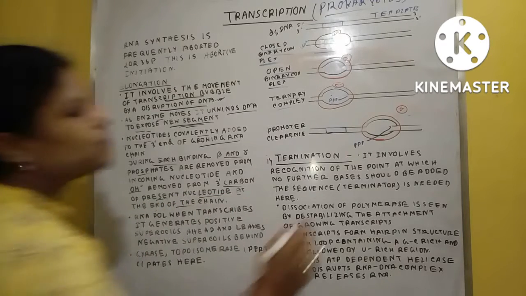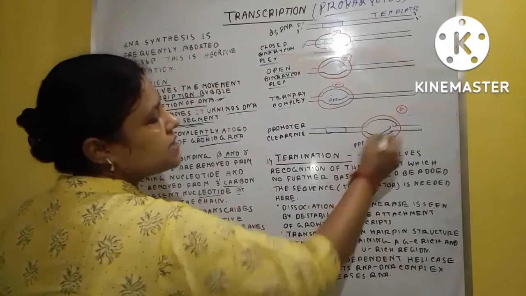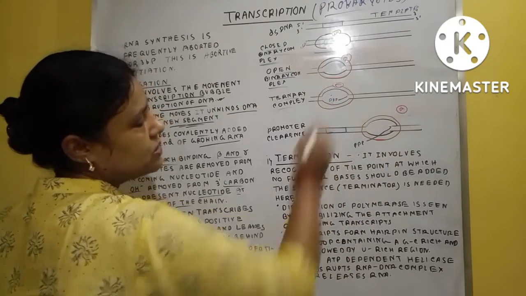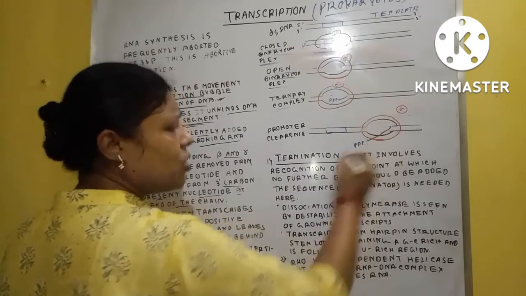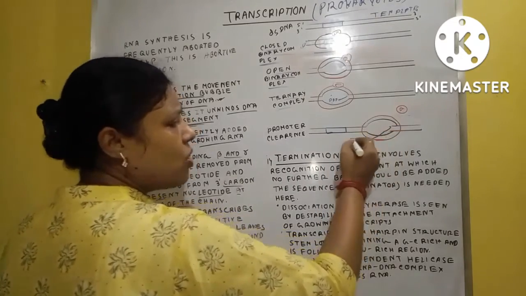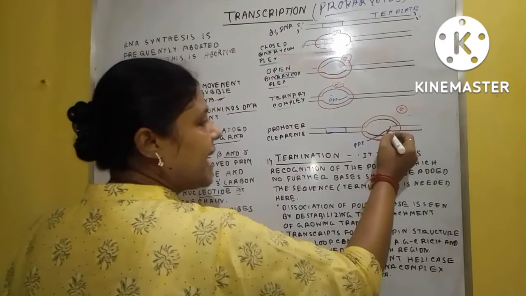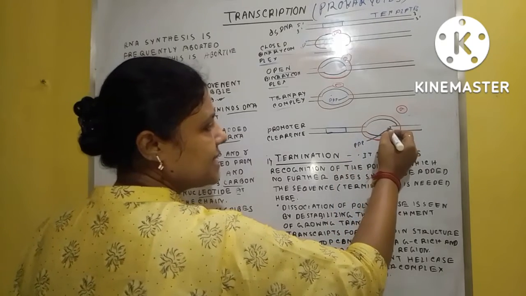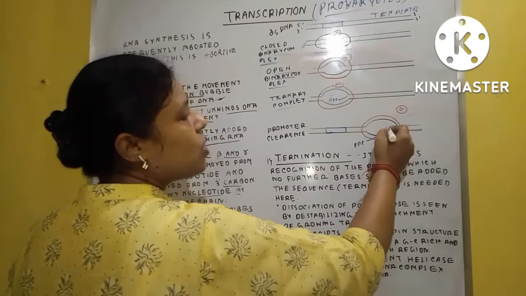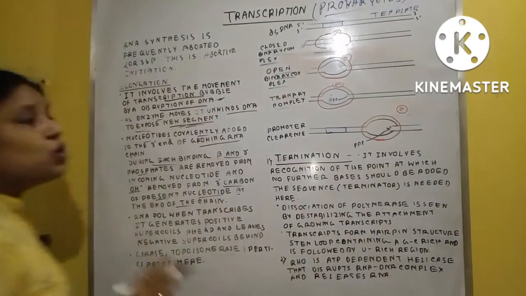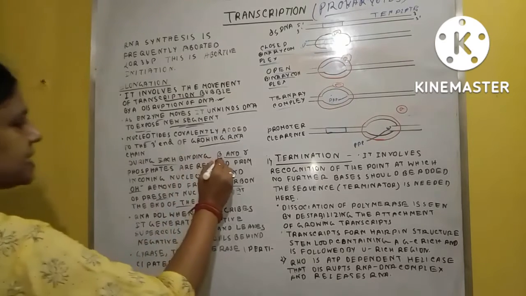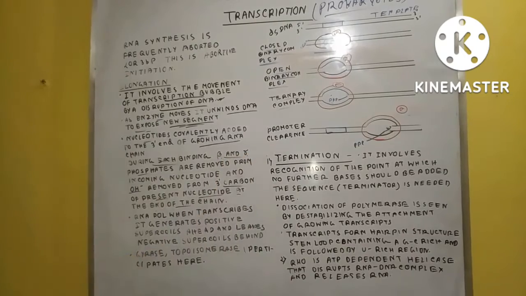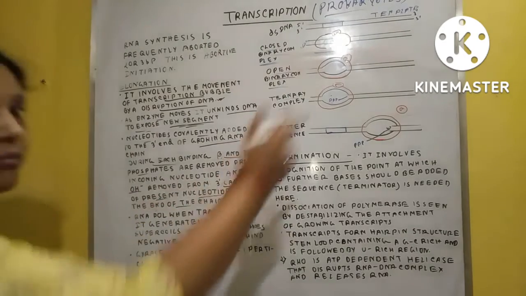Suppose this is the chain, and starting from here you just see that as the chain elongates slowly, its end part is already present there. How is the bond formed? The bond is formed when the beta and gamma phosphates are removed from the incoming nucleotides.